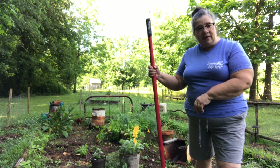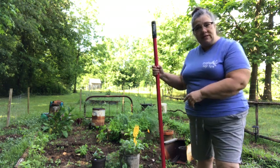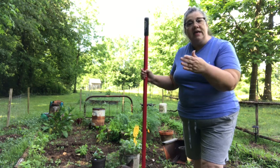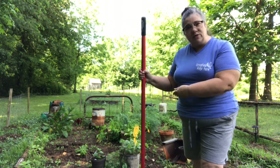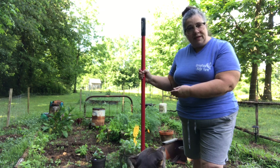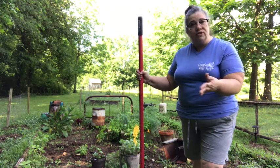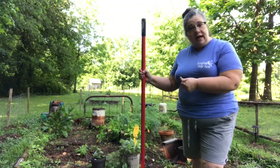I agree with him on that. It is easier on you to scrape across it, but the problem with what he does in his garden is that he scrapes it all out there and then tills it under. That doesn't work in my herb garden. So what I had to do in my herb garden combines his scraping, but then I have to get those roots out. So I'm going to show you what I do now.